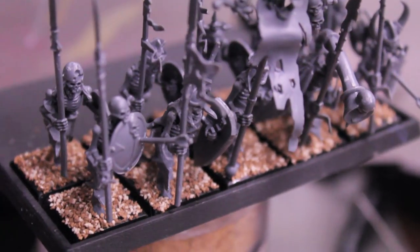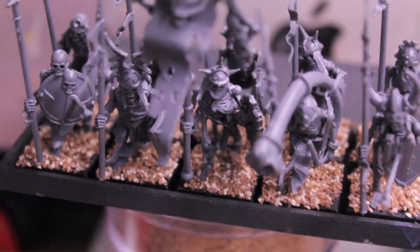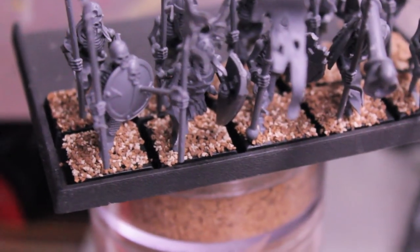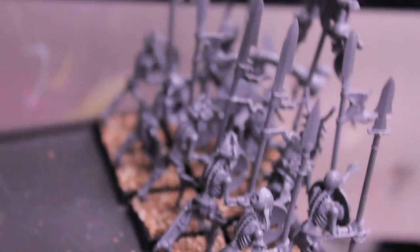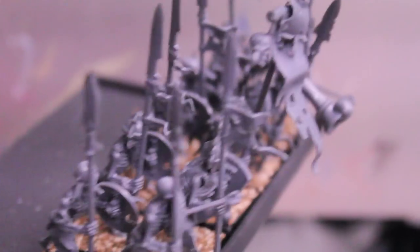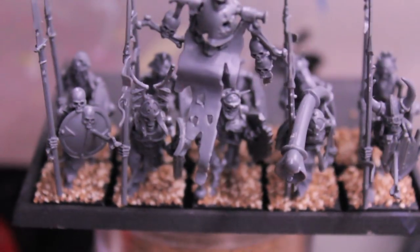Once you have them painted up, they'll look even better. The bits are really fiddly and you're going to need good control over your plastic glue — hopefully a really small fine applicator to get right in there. Don't put too much glue in because it's going to spill out all over the place. A great aesthetic about the Vampire Counts is that they all look like they were built to have a breeze blowing behind them — the pennants on the spears are all blowing forward, and even the banner looks like it's blowing forward.